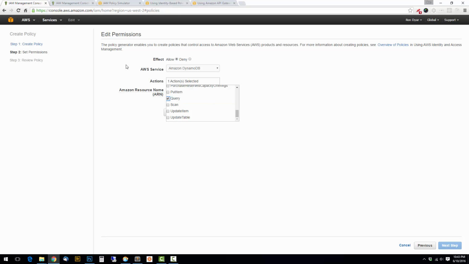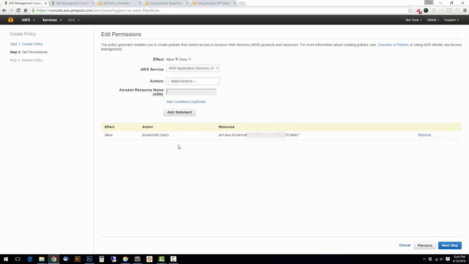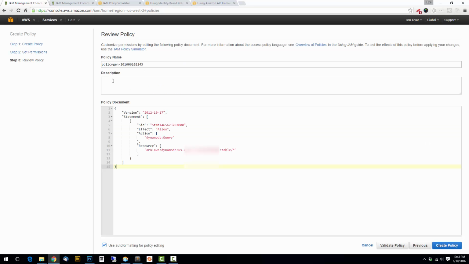I'm not going to pass any information in. I just want to see what was in there. And then here is where I just copied it and paste. I just need to paste that in. And I'm actually going to go back a couple of steps to just where it says table. And then I'm going to put an asterisk. And that's going to be a wildcard. I can get anything. I'll be able to get any table, hopefully, if this works. I'm going to click on Add Statement. And there you go. We'll go ahead and click Next Step.